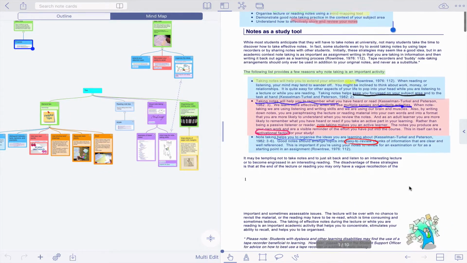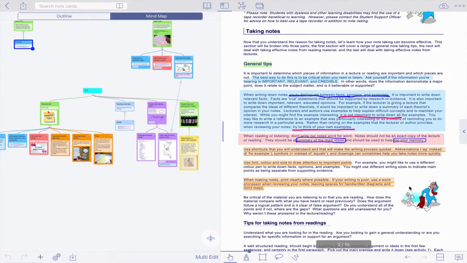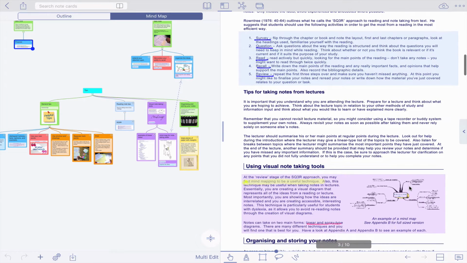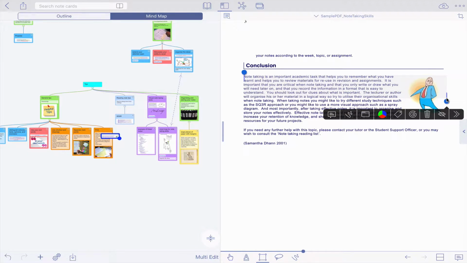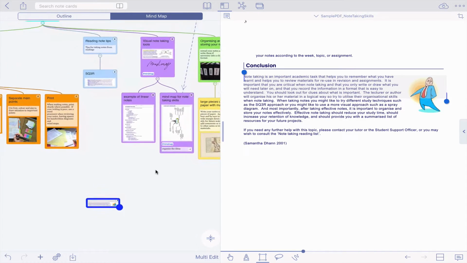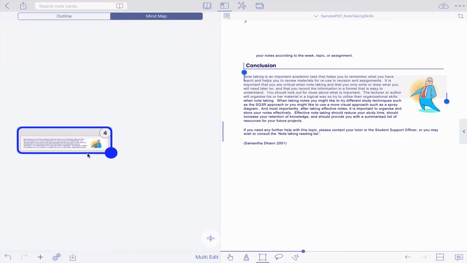So the first thing you need to start doing is actually highlighting something. So let's highlight this. It's just an example. So I'm just going to highlight it. Please, if you don't know how to highlight a text, refer to the previous videos. So I'm going to highlight a full block of text, a little image or whatever. And you can see that now the highlight we've done is appearing on the map.